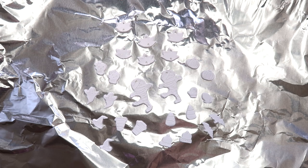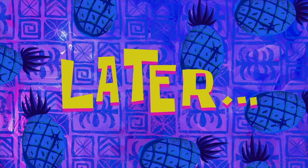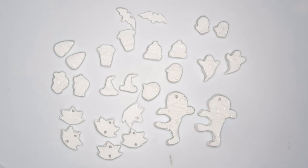Once you're happy with how your earrings are looking, make sure to bake them according to whatever the directions say on the clay that you're using. Later. Here are the earrings once they've been baked, and now I'm just gonna paint them.